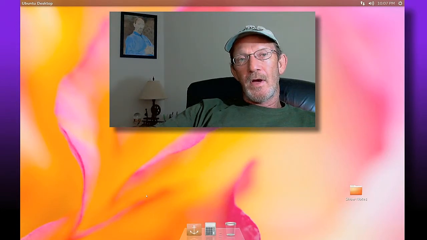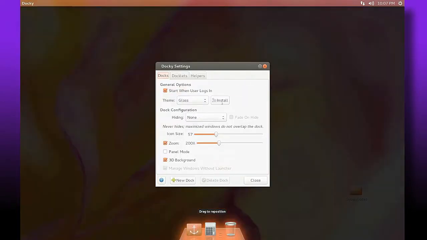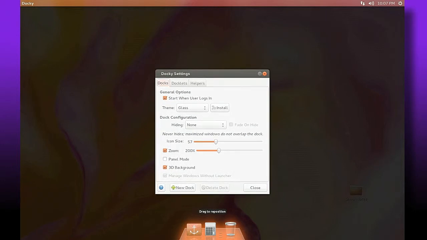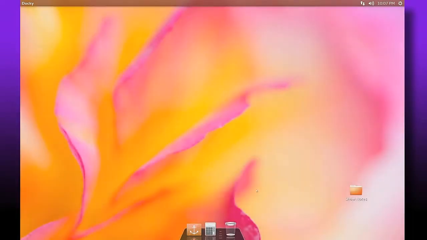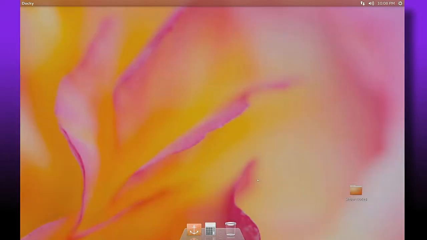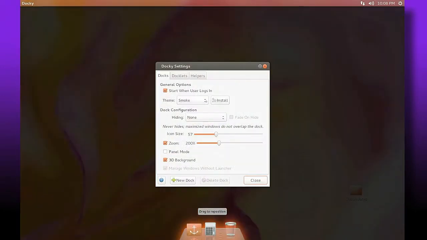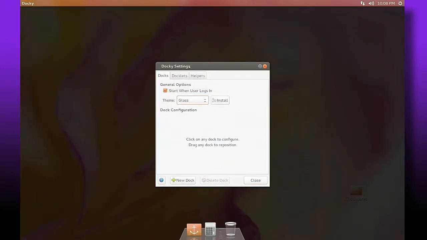So how do we configure Docky? Well, there's a variety of ways we can do it. First, if you click the Docky icon, you'll get controls in which you'll be able to manipulate various attributes of Docky. You can start by changing your theme. Right now we've got the glass theme applied. We can try HUD, and if I close this you'll see how HUD is a little bit different. When we go back in, we can switch to smoke, and you can see that it's even a little bit different. So I'm going to go back in and change it to glass and close that.